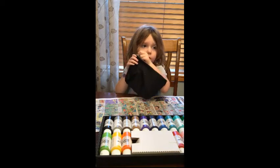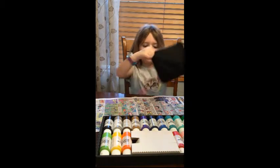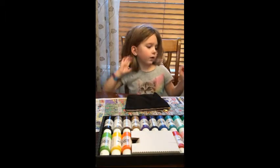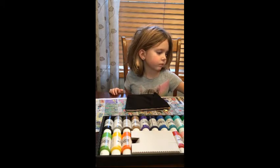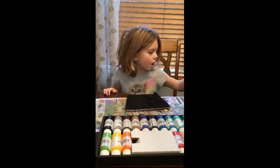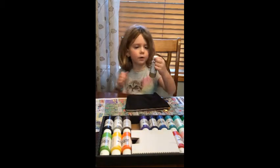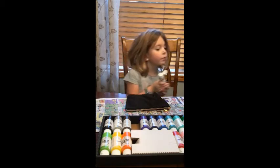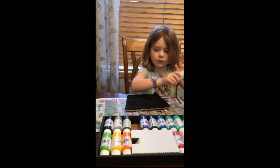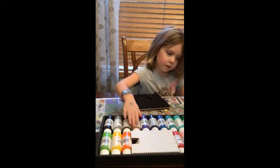Wait, can I do another one in the same video? Sure! We are going to do another one. What kind of paint do I have? I'm going to do this kind of paint. It's not skin tone, but it's okay. It's kind of like a brown skin tone, a little bit. But this is the skin tone that I'm going to work with.